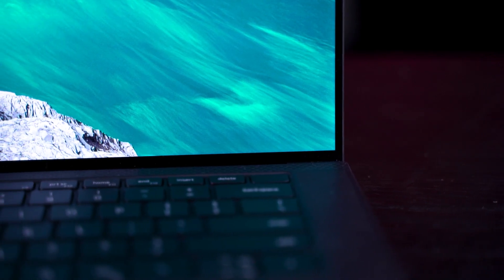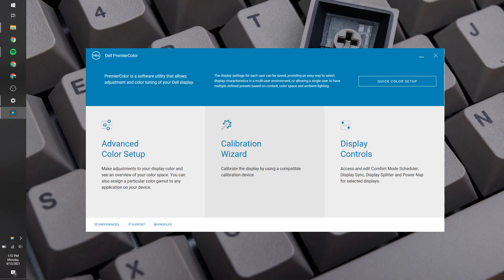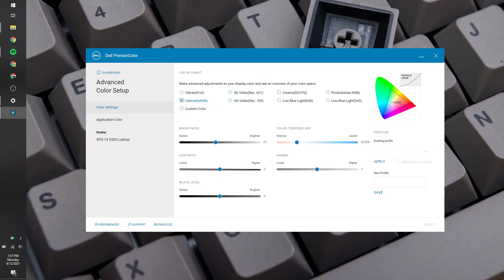Tip number four is the Dell Premiere Color utility. One of the best things about the XPS 15 9500 is obviously the screen — it's massive with thin bezels all around. Color is subjective though: some like displays colder, some warmer, some more natural. I suggest starting by selecting from the built-in color profiles. The XPS 15 9500 ships with the vibrant color profile as default. While it looks beautiful, I ended up using sRGB instead since content creation workflows use sRGB most of the time. There are also Adobe RGB and DCI-P3 profiles to explore, plus dials to fine-tune to your personal liking.